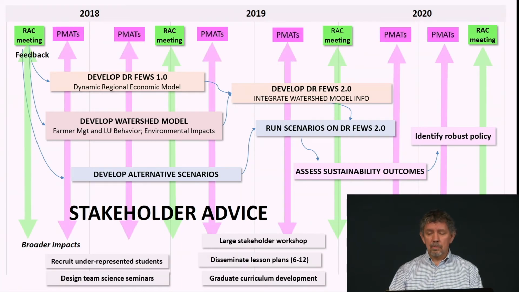Second, we are establishing participatory modeling teams, we call them PMATs, to provide more in-depth feedback on various components of the overall project. PMATs will be smaller groups that will meet between the RAC meetings. PMAT members will learn more about the inner workings of key models or activities and will benefit from a deeper understanding of how university scientists and modelers think and work. For example, we'll have a PMAT that will meet with the Regional Economic Modeling team to review the work and provide suggestions for ways to improve that model.